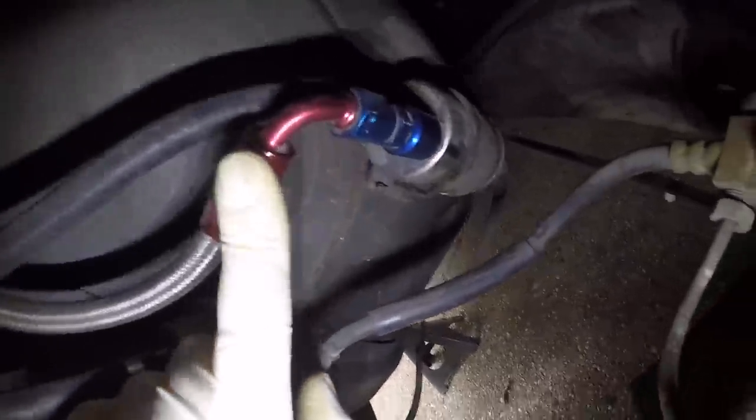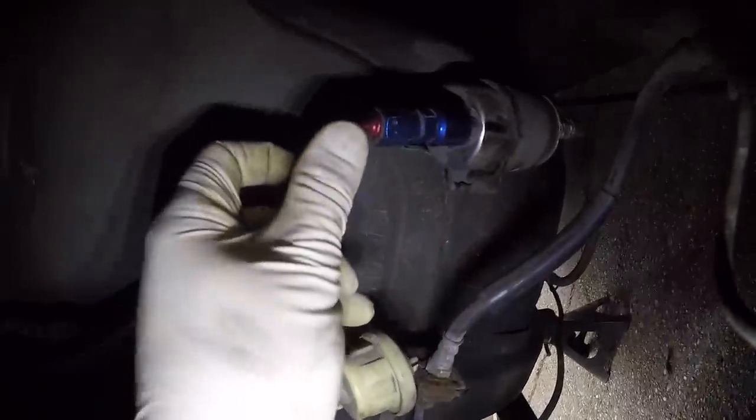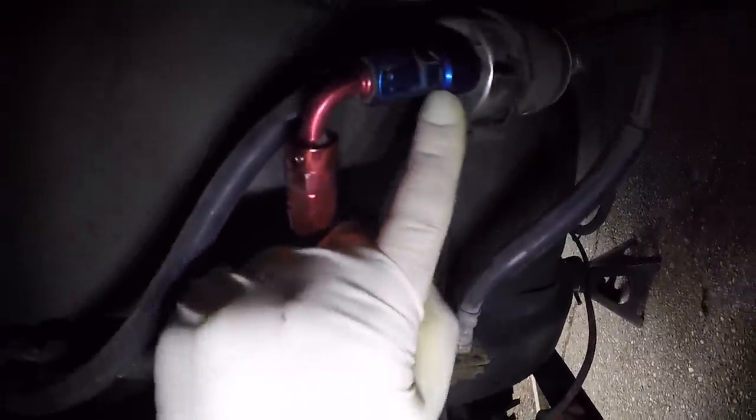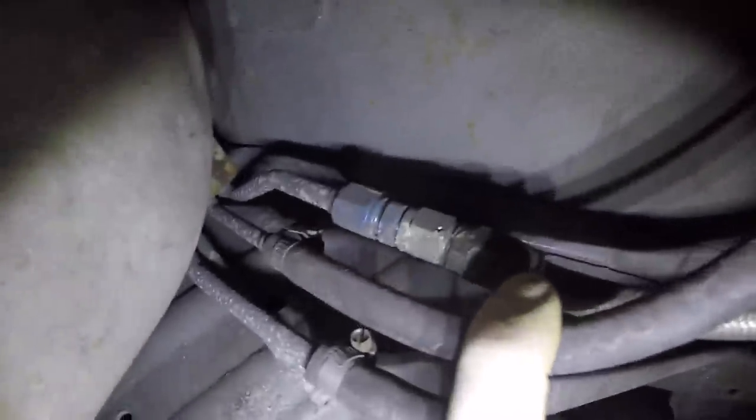On this end I used a negative 6 GM-type fitting that slips into the filter like a regular GM fuel filter fitting, with a negative 6 threaded end connecting to the hose. For my actual return I used regular rubber 5/16 fuel injection hose connected to the factory return coming off the tank, clamped down on the other end of the filter. Then coming off the other side I used a GM-type AN quick connect fitting — female side to connect to the hose — same connector as on the fuel rail. That goes to a 90-degree hose end.